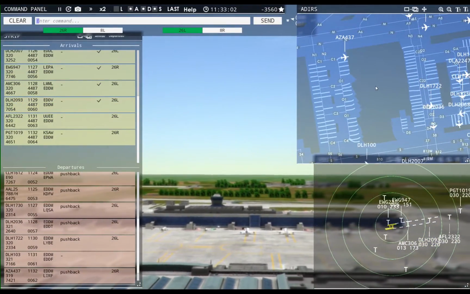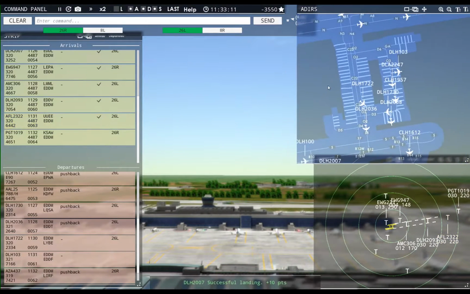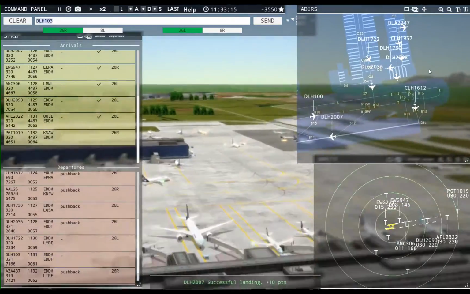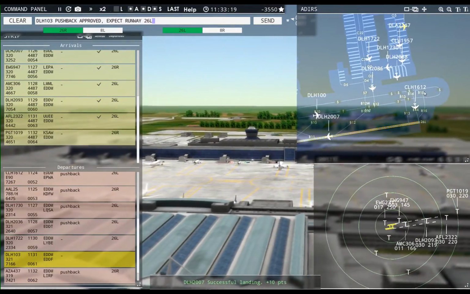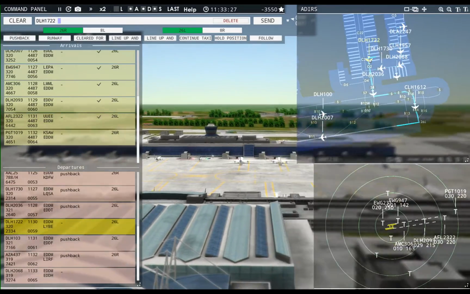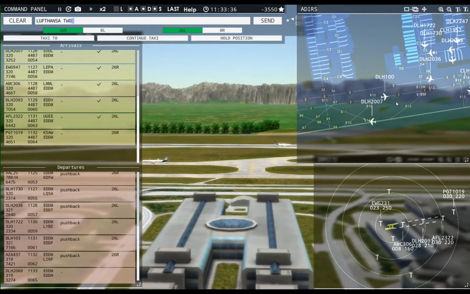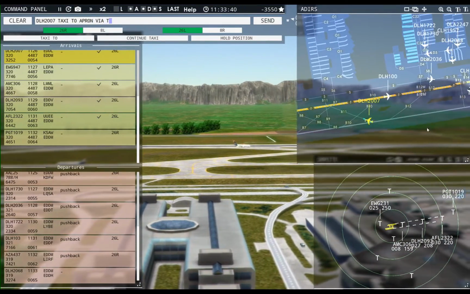Ground, runway 26 right, pushback approved. Aeroflot 2322, runway 26 left, cleared to land. Lufthansa 103, pushback approved, expect runway 26 left. Aeroflot 2322. Ground, runway 26 left, pushback approved. Lufthansa 103. Lufthansa 2007, taxi to apron via Tango, Sierra 7.